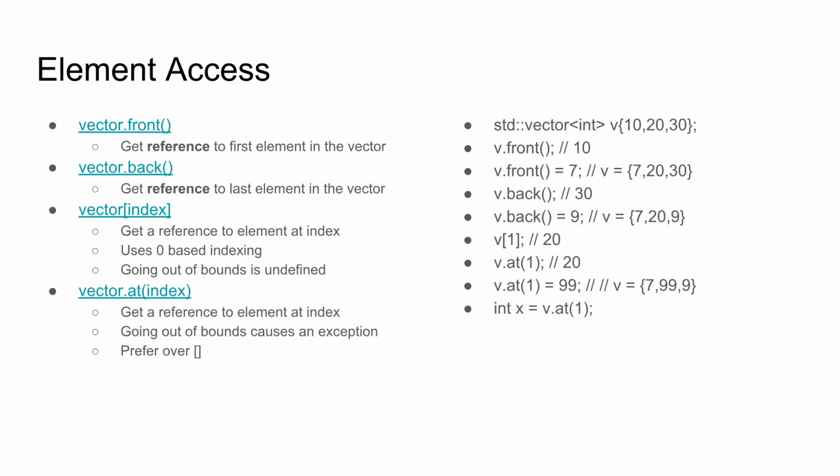Okay, so the question is, if my vector was a const vector, could I have a reference to the elements inside of it? No. But you could have a const reference to one of the elements inside of it, because since the vector is constant, its elements are constant, you're not allowed to modify them. A regular reference would technically allow you to modify it, so that would be illegal. But a const reference would be perfectly fine. Yeah.